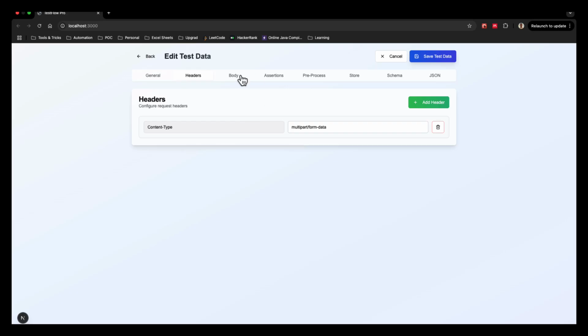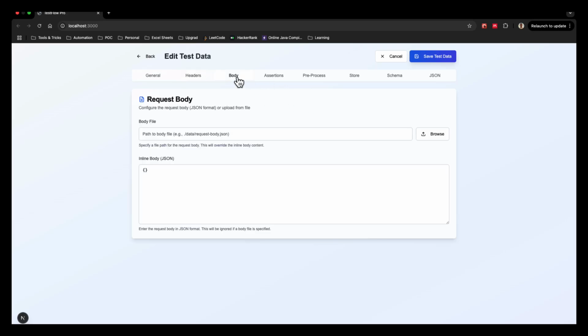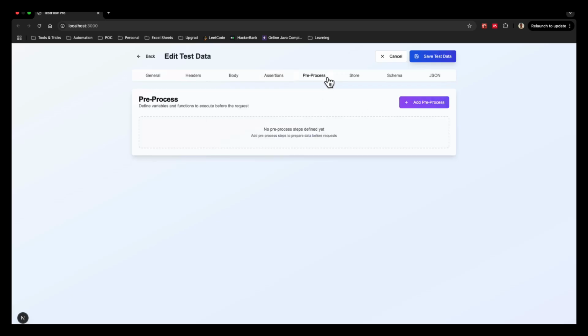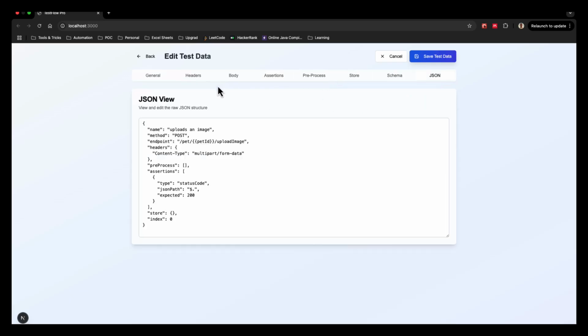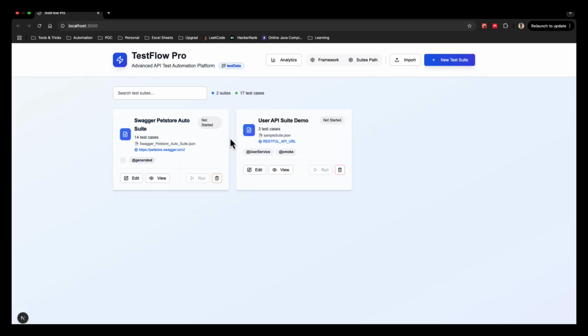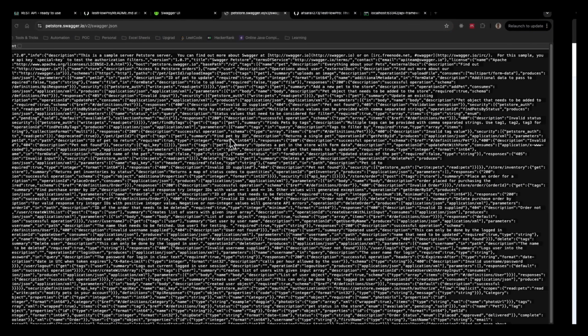Headers and whatever is there in that JSON or Swagger file, it will add. Currently I'm adding just one assertion, so you can add more assertions for those tests. Yeah, this is how it works for Swagger. It's automatically generated.